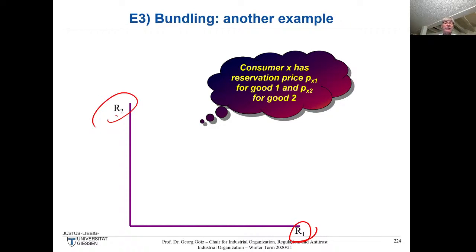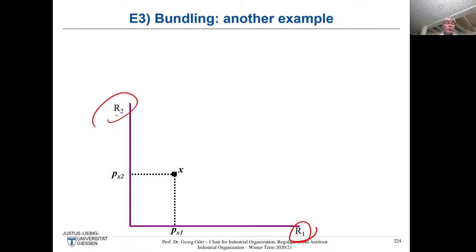So our consumer X, who is located here, has a willingness to pay for product 1 of X1 and for product 2 of X2. Okay, and what we assume here is that the total willingness to pay for a bundle, when the consumer receives both product 1 and product 2, would be simply the sum. As in the previous example, if good 1 is Highway to Hell and good 2 is Close to You, the aggregate willingness to pay is just this 80 cents plus $1.20 is $2. Okay, that's what it is.